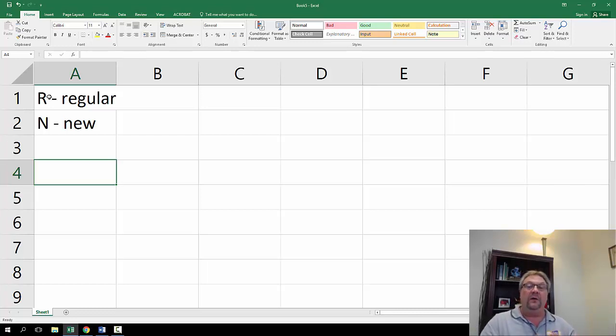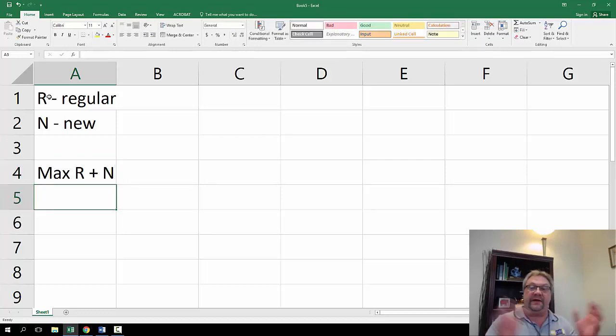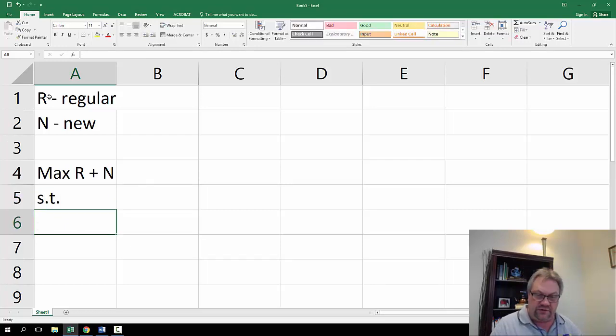Well, if R stands for regular customers and N stands for new customers, then all I'm trying to do is maximize R plus N. That will tell me how many customers I have reached. Then, subject to, I've got a few constraints.